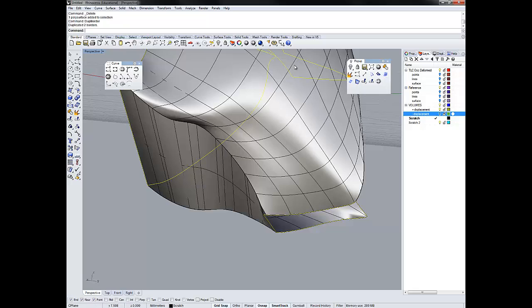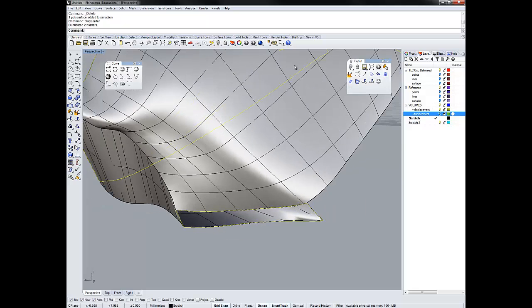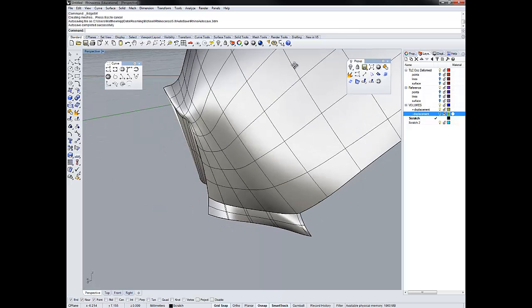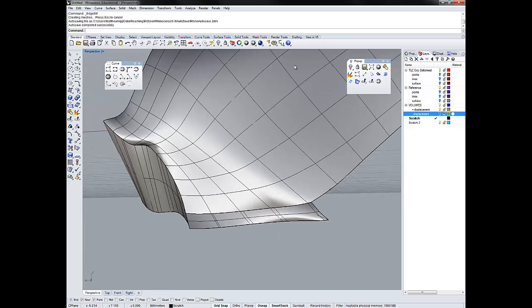Sometimes when you get a bad join, you'll actually see that the line is still there, and that means you need to explode or start over. So let's do this little region here. Let's do this region here. So we're going to select this curve. We're going to explode it. We should get 4 curves. We might get more though. 4 segments. Click to close, and we have what looks to be an okay surface.